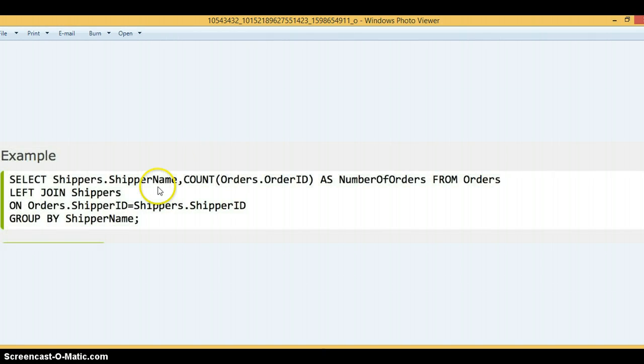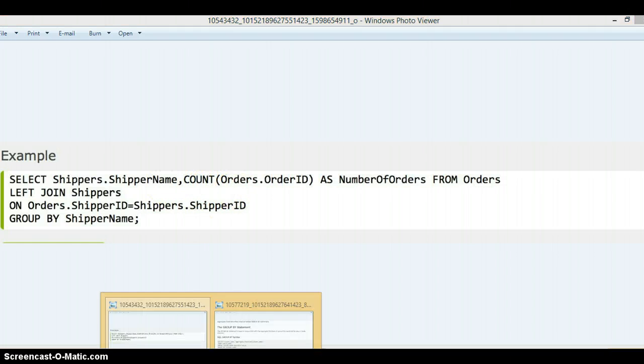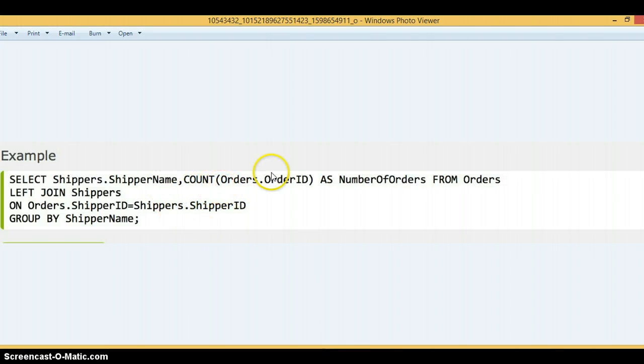Now let me show you an example. The example is SELECT shippers.shipper_name. Remember your aggregate function, they're using COUNT, as number of orders, FROM orders. So that's where it's coming from, the table orders.